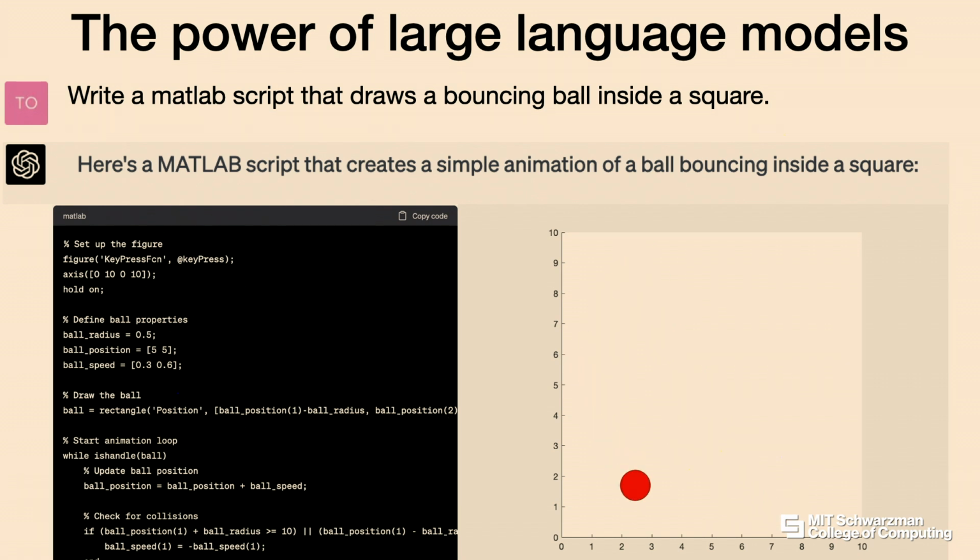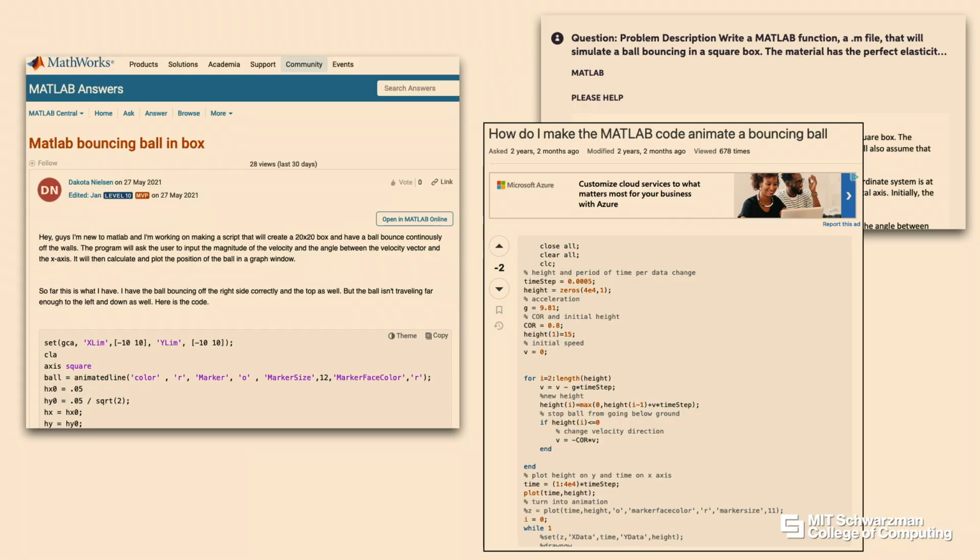It works really well. So, one can think these language models are amazing, how they do this. Well, another very important thing not to forget about is that these models are trained with a lot of data. And sometimes the power of these models is not really the model itself, it's the data. So, in fact, if you go to Google and you ask for examples of MATLAB scripts of bouncing balls inside the squares, you get tons of different examples, and ChatGPT has learned from all of those. So the web contains a lot of information.